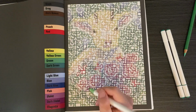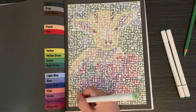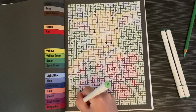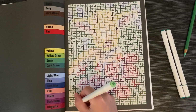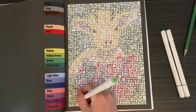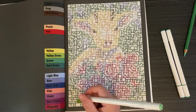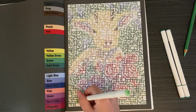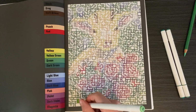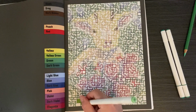Can you believe this is the first time I'm coloring in a Kira Shershneva book? And I have three of them. I have this one, Color by Color Summer, and Color by Color Spring. Whoa, all of a sudden the sun went behind a cloud, I see. It's okay. I like coloring on this shiny paper, or premium paper, I think they call it. I've not tried to use pencils on it because it's super shiny. To me, it's more suited for marker. But if you have tried pencils on this paper, let me know how they did. I might try pencils myself one day.